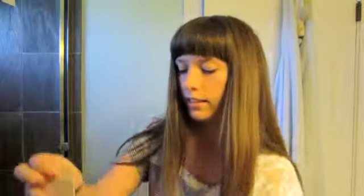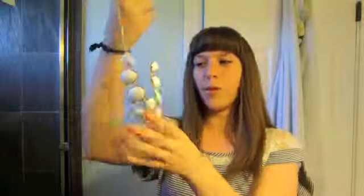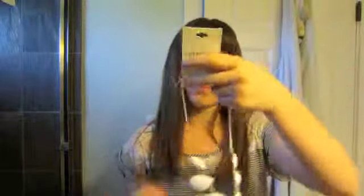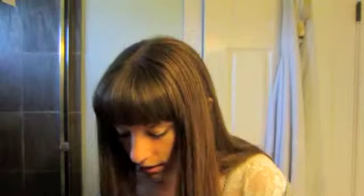Then I bought this necklace — I've been wanting a white bubble necklace but I haven't found one and didn't really feel like paying $18 plus shipping on Etsy. So I got this; it's close enough, it's just a big white necklace. The last piece of jewelry I got was this big pearl necklace — the pearls are big even though the necklace itself isn't. And then I bought this bag there too.